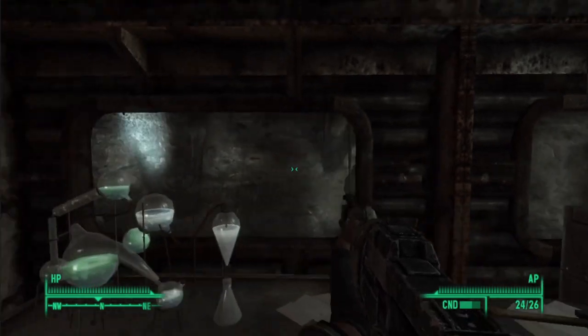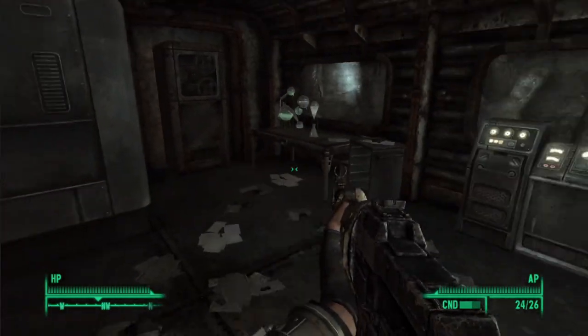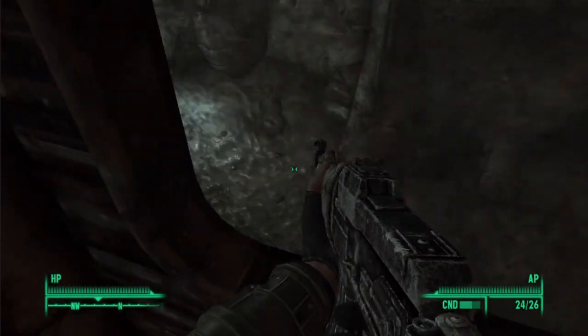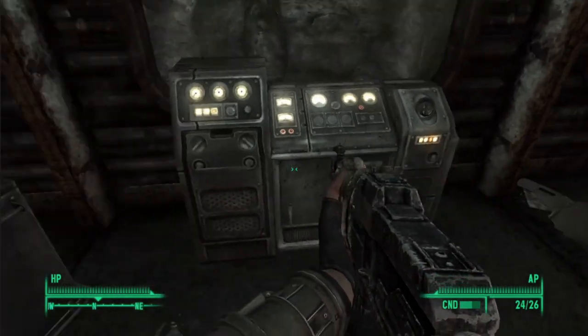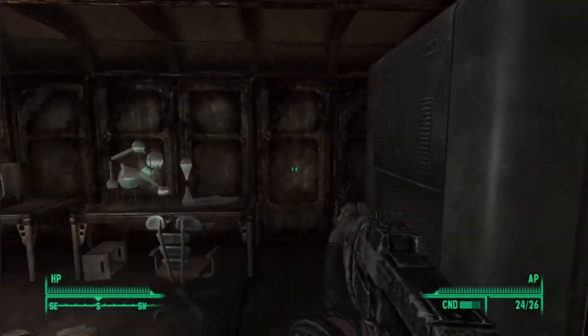What, is that just part of the wall? That might just be part of the wall. But why specifically there? Like, why have a science room right here exactly? There's a hammer I could grab.